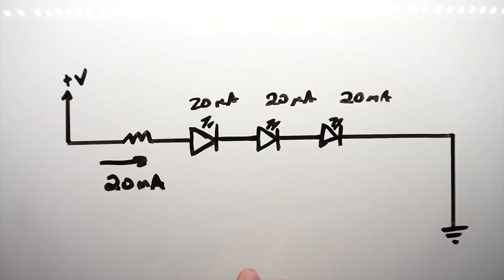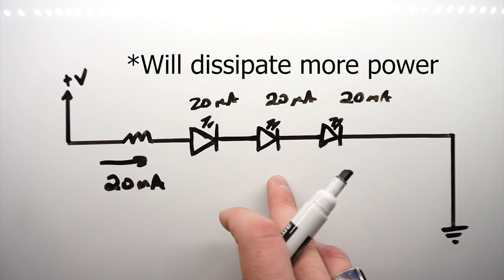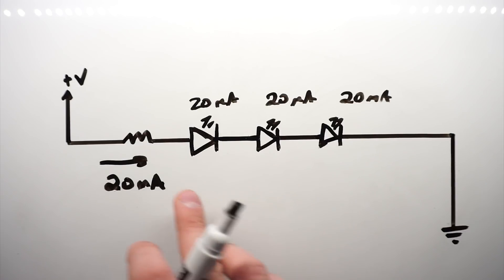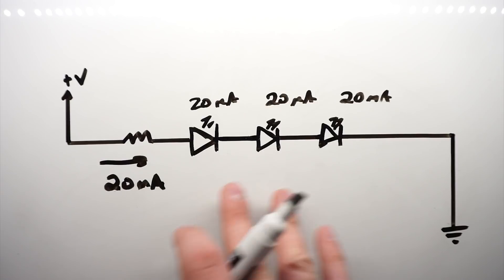So the other commonly asked question is, can I run a bunch of these LEDs in series with a single resistor? And you're going to find that you run into the same kind of issues. One will carry more current, because the forward voltage could be different, we can't regulate the amount of power that that particular LED is dissipating. So what we need to do is force a certain amount of current regardless of the voltage.